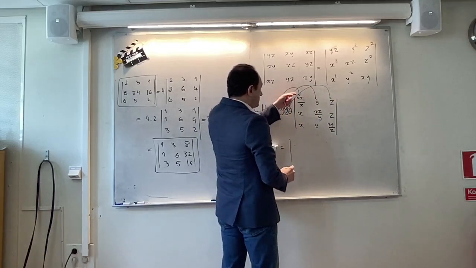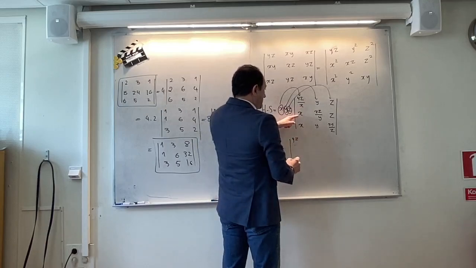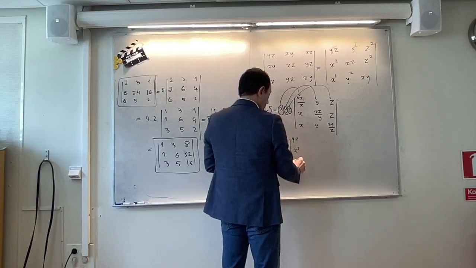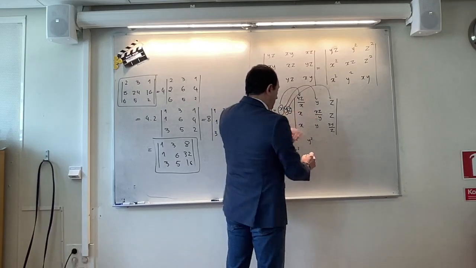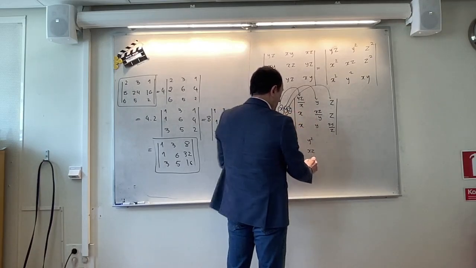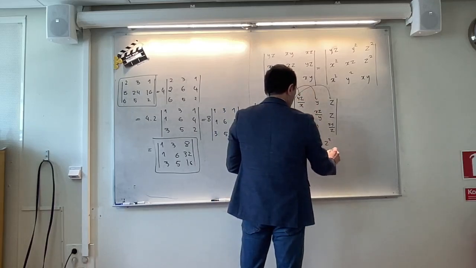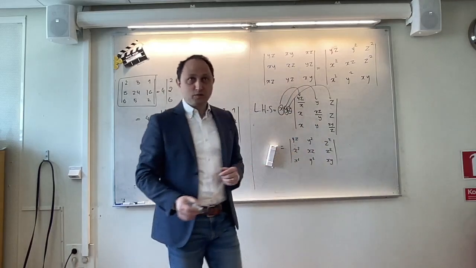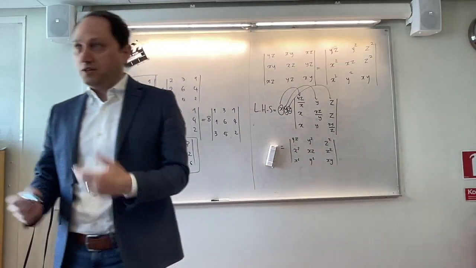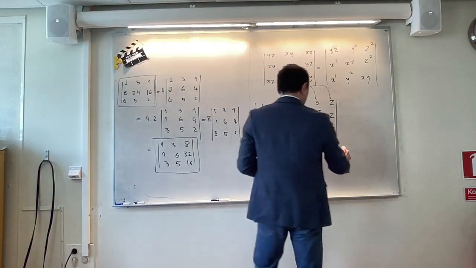If I multiply x on the first column, it generates x squared, xy, xz. And if I multiply y here, y squared, y here, xz, y here, y squared. And then if I have z there, z squared, xy. Done. It's much faster than expansion, but the price that you have to pay, you have to be a little bit smarter, yes? So I started from the left-hand side to the right-hand side.